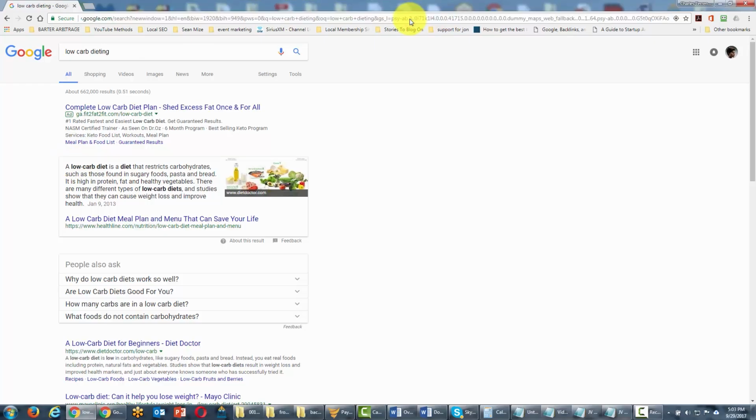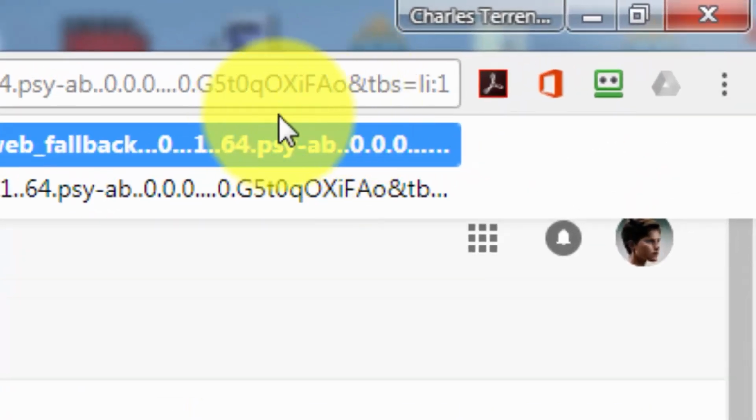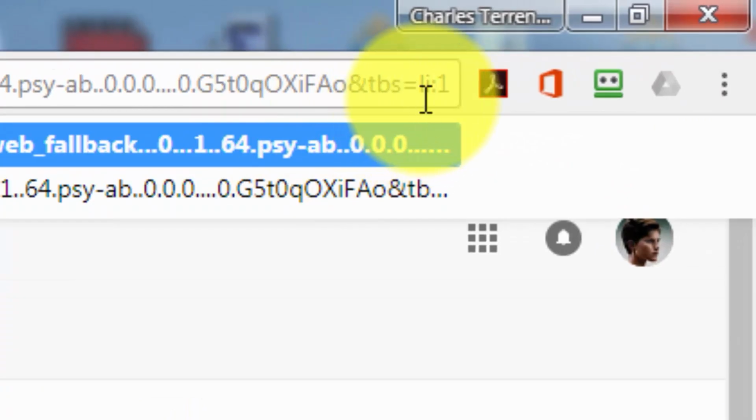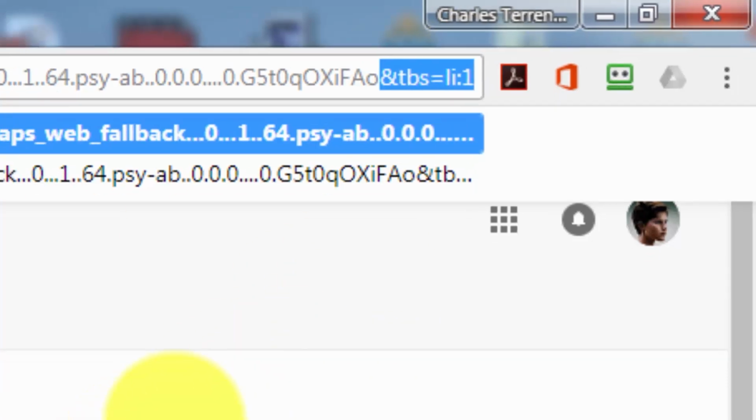We're going to go all the way to the end, and then we're going to put into the end ampersand tbs=li:1. So we're going to put all that information into the end of our URL. And what we're going to do is we're then going to click enter.